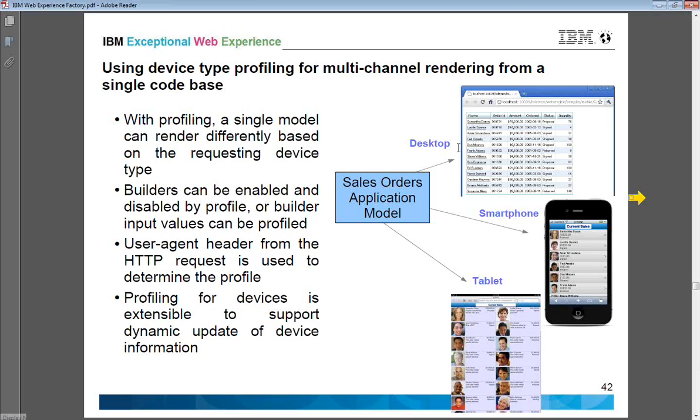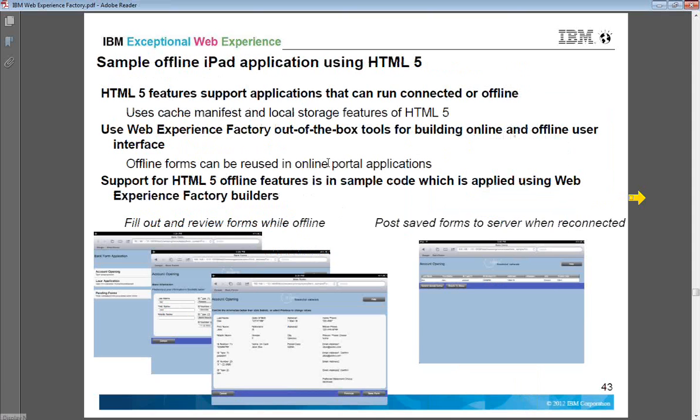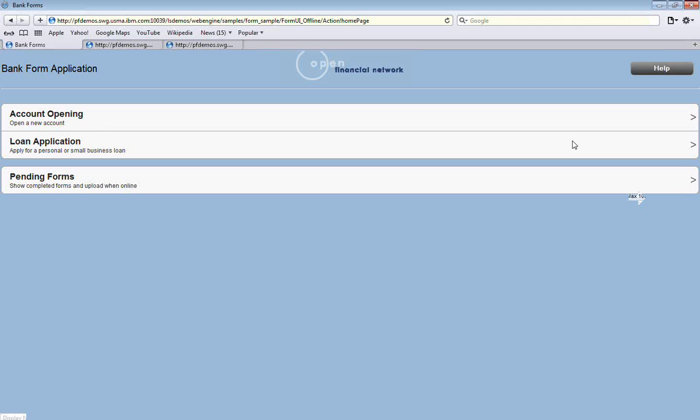You have the builders available with you. You just have to define the builder and tell it that these are the profiles: one for the desktop, second for the smartphone, and third for the tablet. Using these three profiles, it will automatically build these UIs at runtime. Here we are talking about a sample offline iPad application using HTML5. Let me showcase this in a moment.